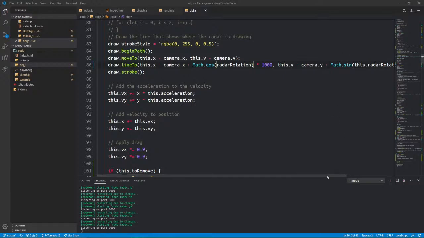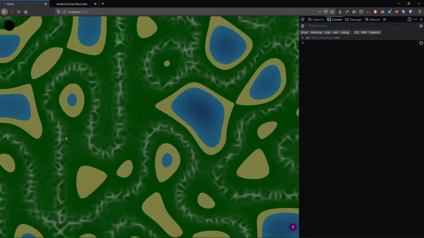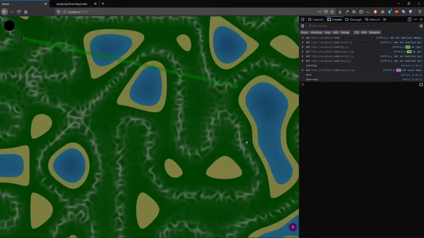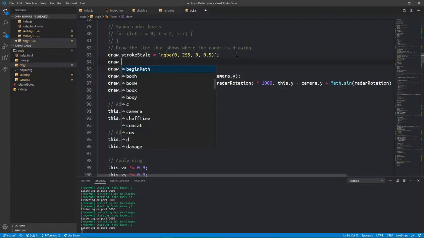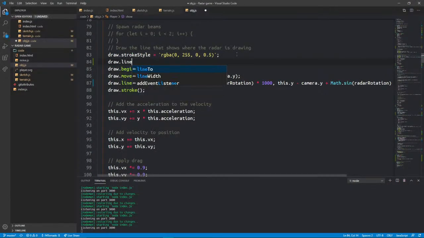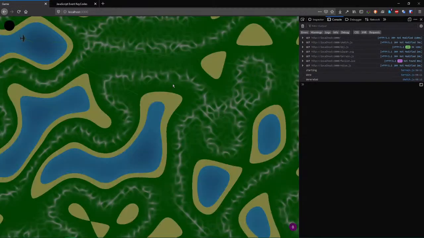Okay, it must be something else. I need to take the this dot off of that one too. Okay, much better. Except now we need to make the line less thick. So draw.lineWidth equals 2. Sure, let's see how this looks. Okay, that is much better.